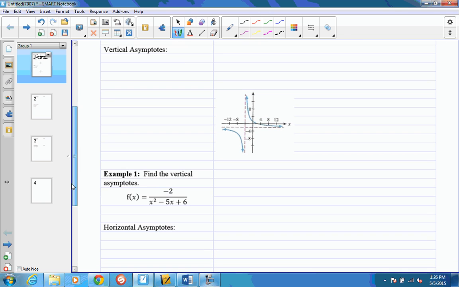Okay. So vertical asymptotes we talked about already. Vertical asymptotes are at places where when I plug in that x value, I get undefined, right? I get 0 in my denominator, which is undefined. So I give myself a vertical asymptote to say x can't equal that number, right? So a vertical asymptote is values that give undefined answers.